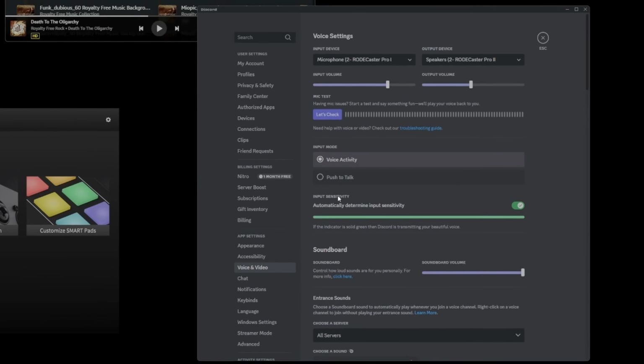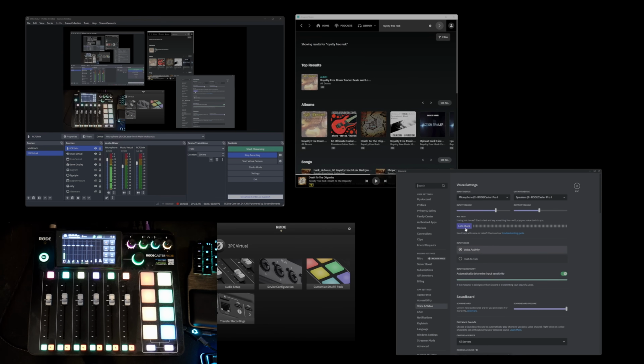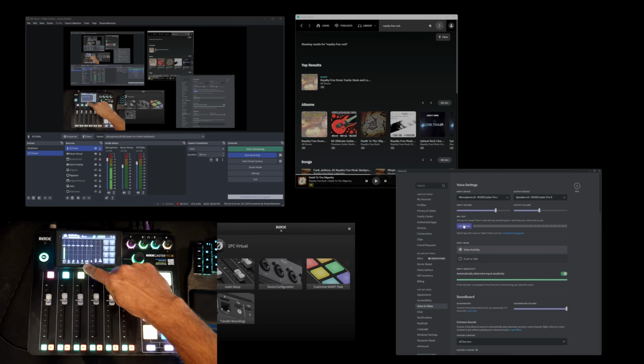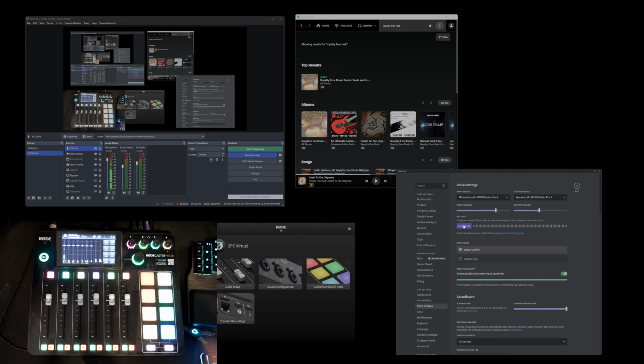So how do we prove that's working? If I do this, let's check test. What you'll see is when I say something, you'll see it light up on the mic, but then when it comes back over the test, you'll see it come in over this fader here, which is our chat channel. So check 1, 2. There it is. See? Check 1, 2.